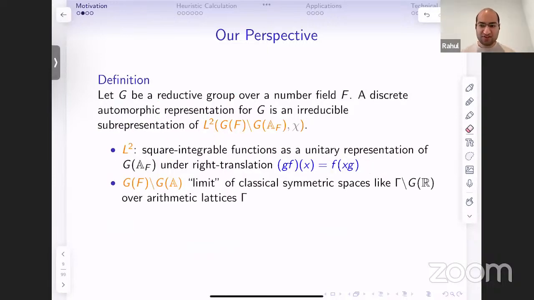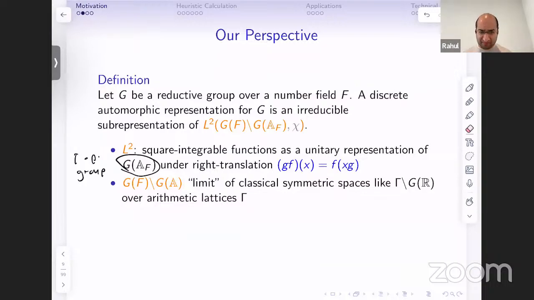So what is this L2 space? Well, you take matrices satisfying those conditions with coordinates in the adeles of this number field, and you mod out by matrices satisfying the conditions with coordinates in the number field. And the point is that this is a topological group that's nice enough. So you have some kind of invariant measure here, so you can talk about L2 functions with respect to this measure.